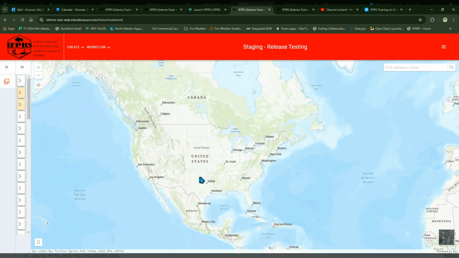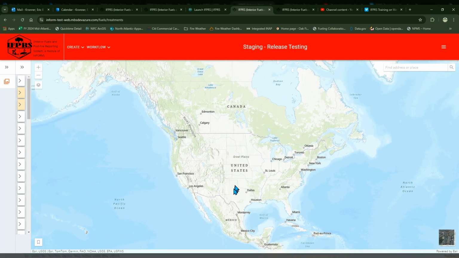A couple things that you're going to want to do is make sure that you're on a big enough screen that when you move in and out of the summary cards, the map doesn't change too much. If that is not a possibility, then you're going to need to use the bookmarks. I'm going to show you all the different things that are in the map and how to use them.